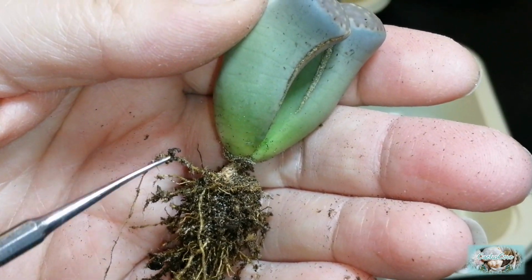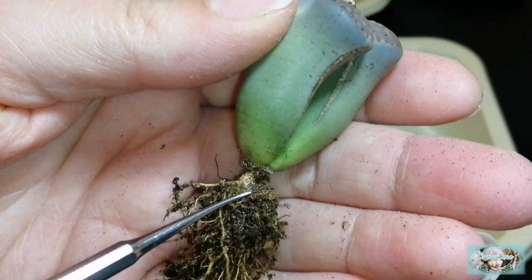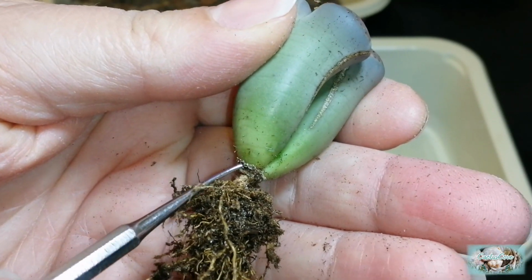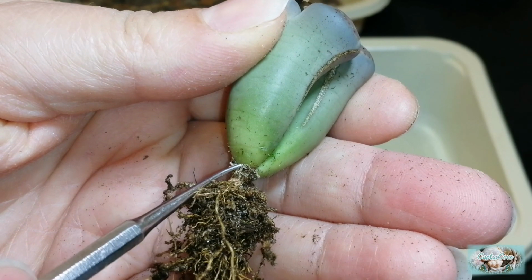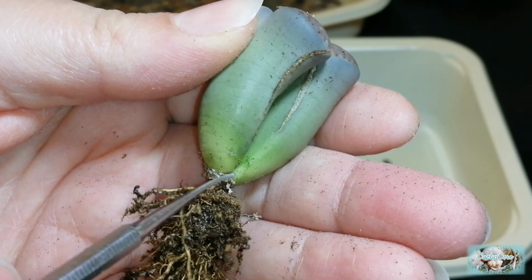So as I've taken away more soil, you can begin to see where the root attaches to the bottom of the Lithops. So be very careful with this so it doesn't snap off. You can see I've took most of the old leaves away now. There's just a few scraps left here, which we'll finish scraping away just to tidy and clean it up.